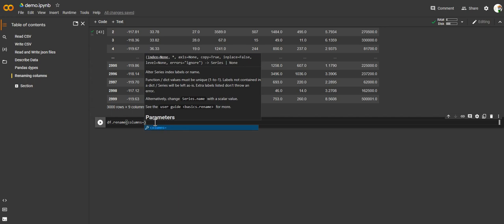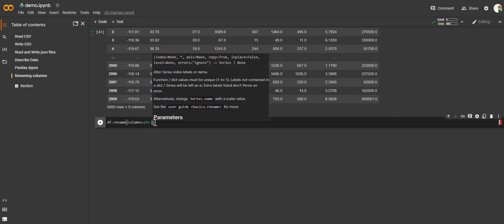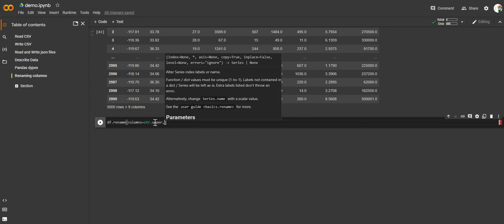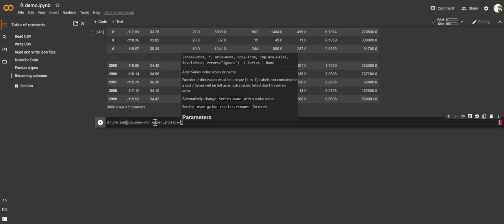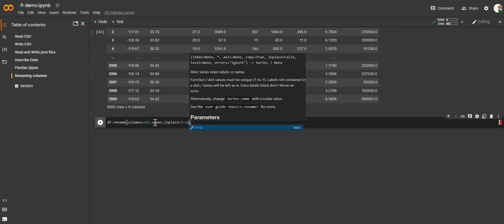And here the main task is, basically these column names are strings, so we have to convert all strings to upper, and then you have to put inplace is equal to true to make sure it modifies the original data frame. So now I'm going to execute this one.